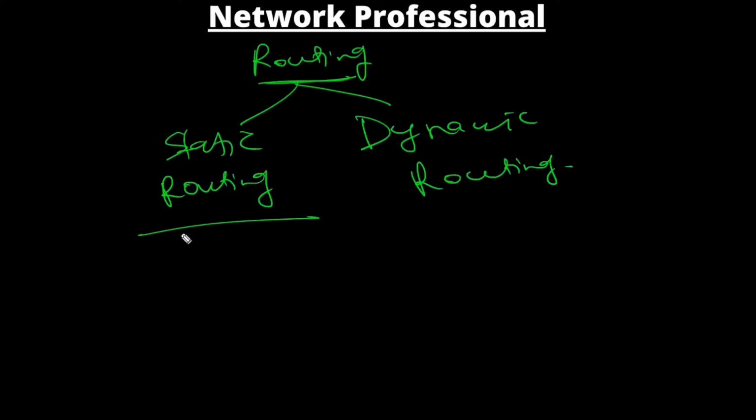So we have three flavors to configure static routing, right? First one is static routing using exit interface, second is static routing using next hop IP address, and third is static routing using next hop IP address with exit interface. This is a combo, a combination of both exit interface plus next hop IP address. And if I talk about dynamic routing, in dynamic routing, we will run a process on the router. So let's understand with one example. After that, we will discuss how many types of dynamic routing there are.